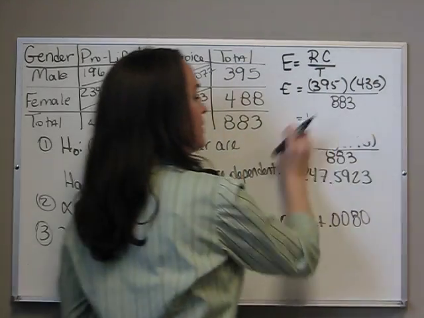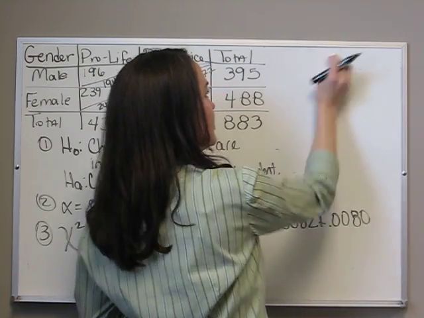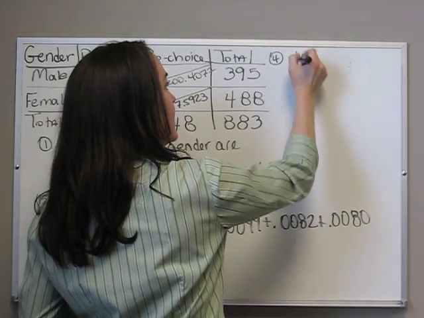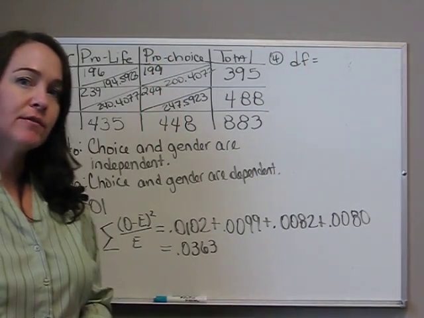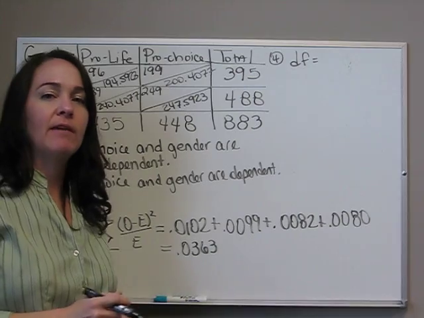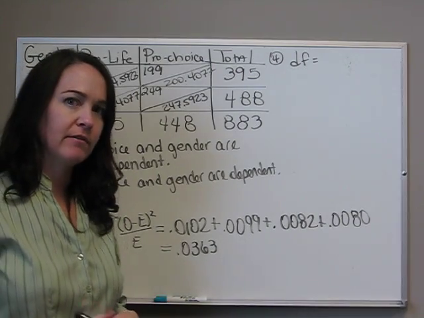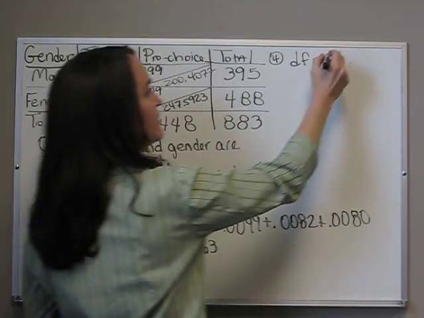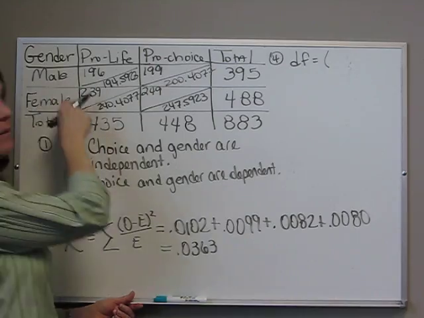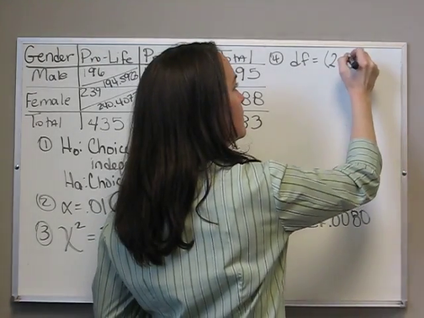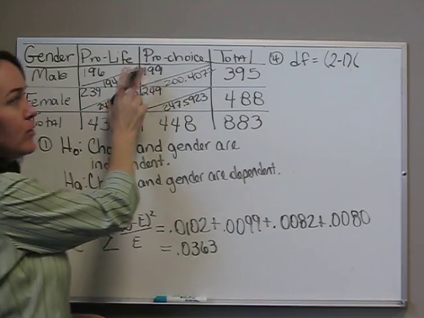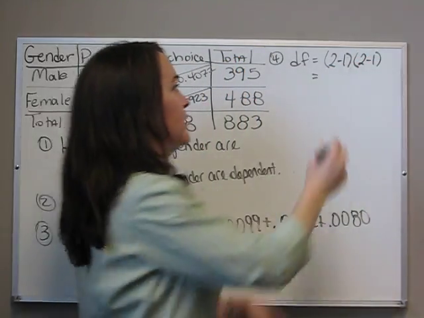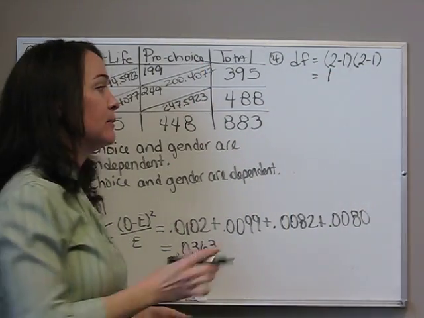Now, our step four. If we're going to do the chi-squared test critical value, we have to know our degrees of freedom. The degrees of freedom are how many rows we have minus one times how many columns we have minus one. That doesn't include our totals, just the inside of our data. We have two rows, male and female, two columns, pro-life and pro-choice. Two minus one is one, one times one is one. So we're looking at degrees of freedom of one.